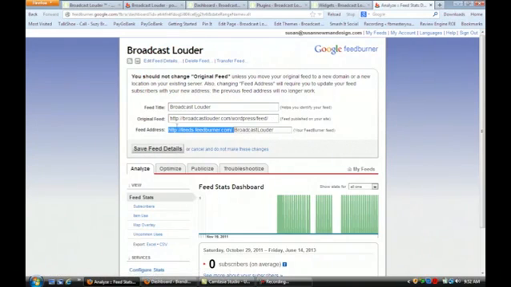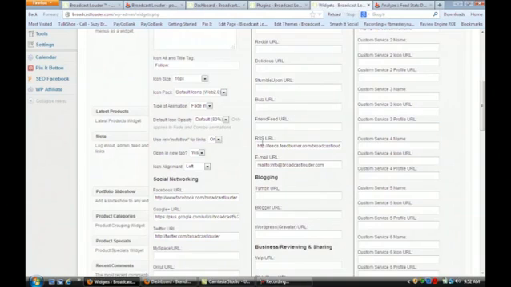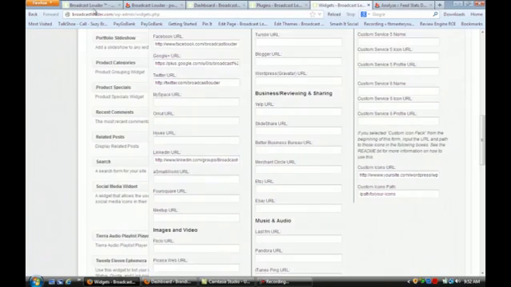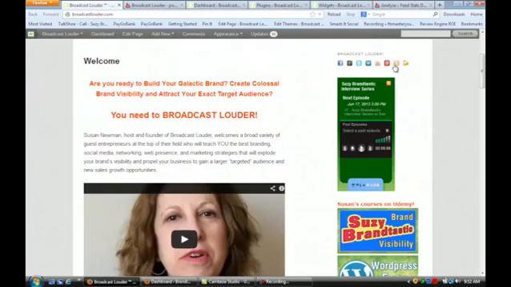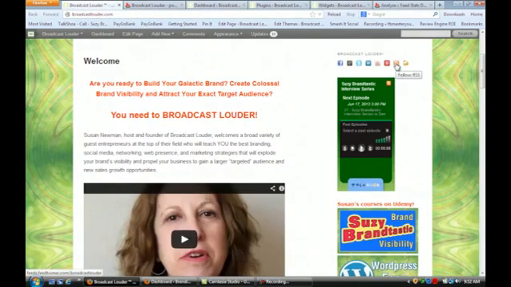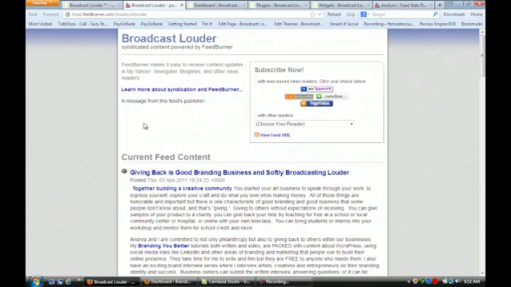So you take this and you copy it, and you go back to your widgets, and you just copy that and you put it in right where it says RSS feed, and you save. And then when you go back to the home page, or whatever page you're on the site, and you see this link, if you click on that link, it automatically goes to a page where it says, okay, you want to sign up to get the blog content. And you just say yes, and they will start coming to you. And that's how you automatically notify someone about a WordPress blog.